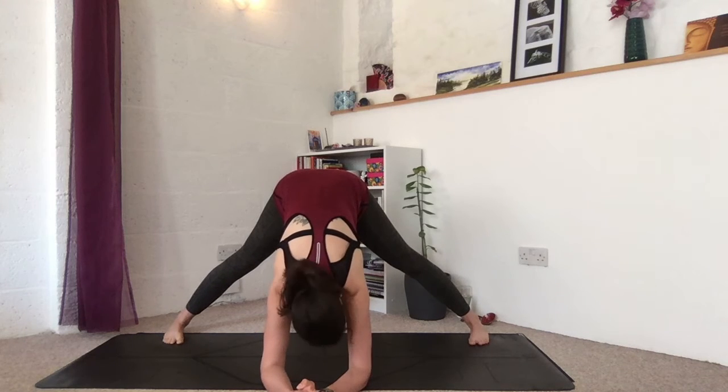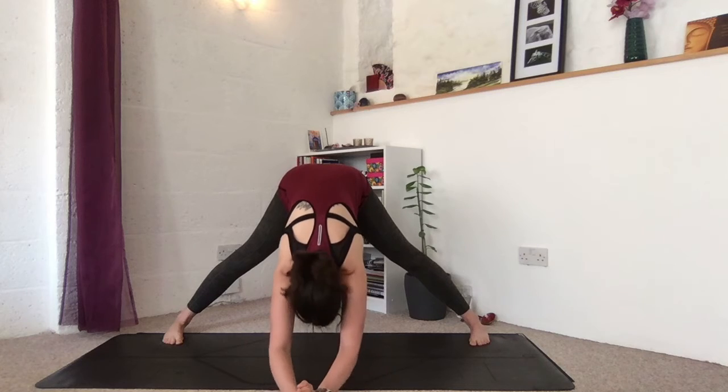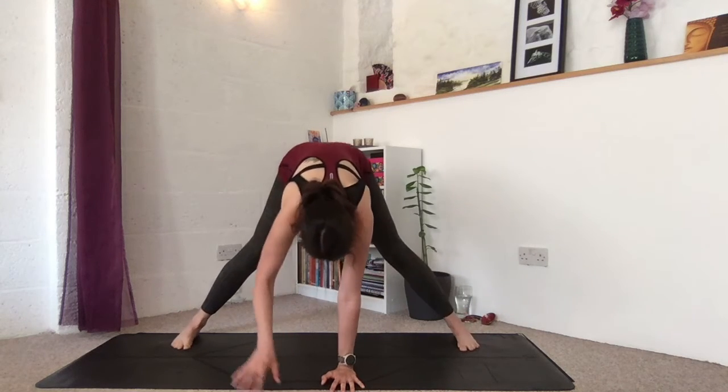So if you are in dolphin, try to make sure you don't move your hips. Hips stay on the middle line. And you are pressing through your forearms to open your armpits. Great. And release. Maybe bring those feet a bit closer now.